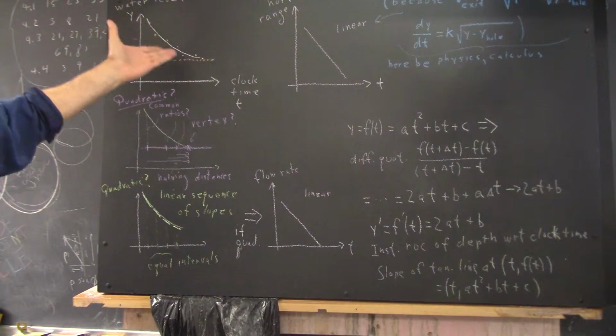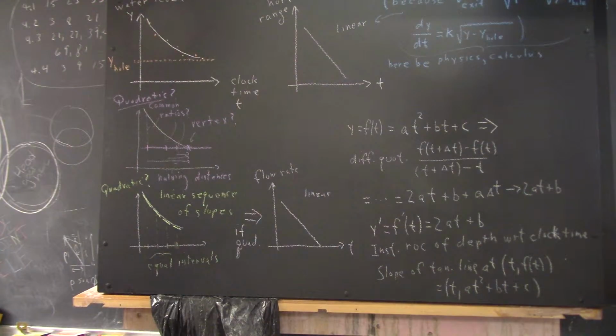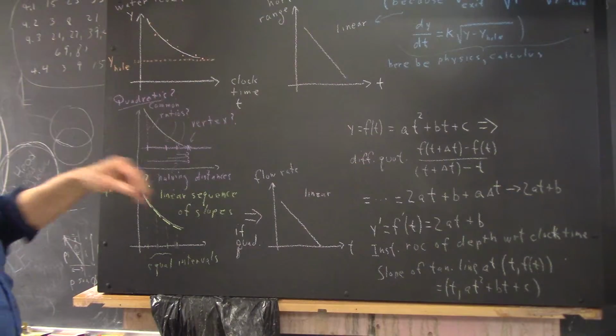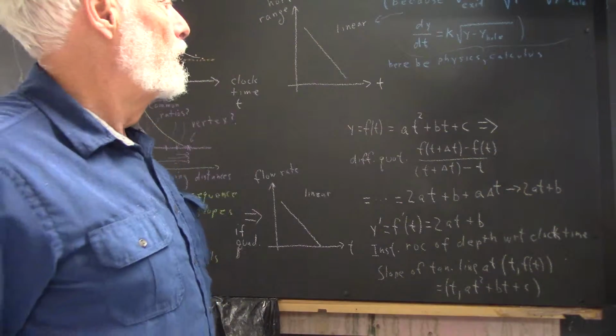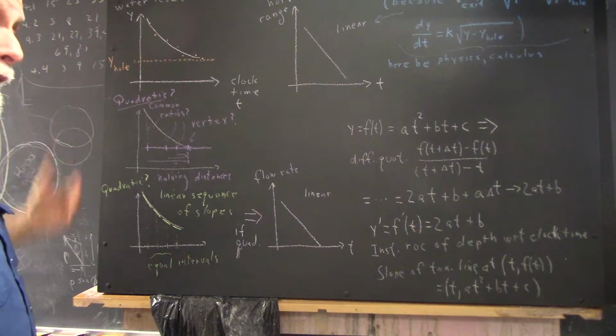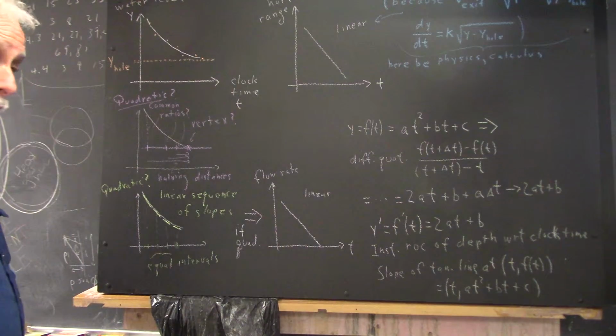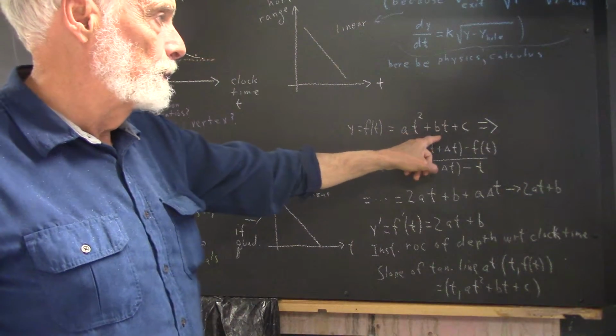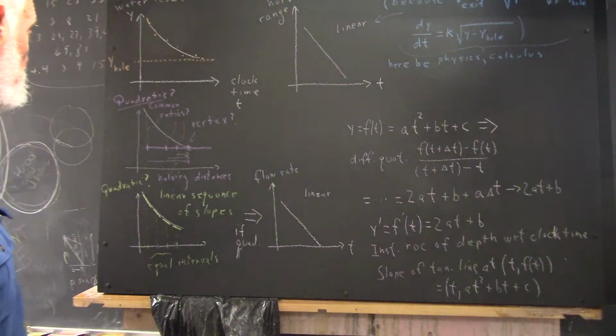Now, this behaves very much like an ideal fluid up to the very end. So we get a very good predicting model here. You don't necessarily know what I mean by all of that, but don't worry about it. Okay, so we get this graph. Now, what kind of a graph is this? Well, for reasons that I kind of outline here, for an ideal fluid, we expect this graph to be the graph of a quadratic function. A function of the form y equals at squared plus bt plus c.